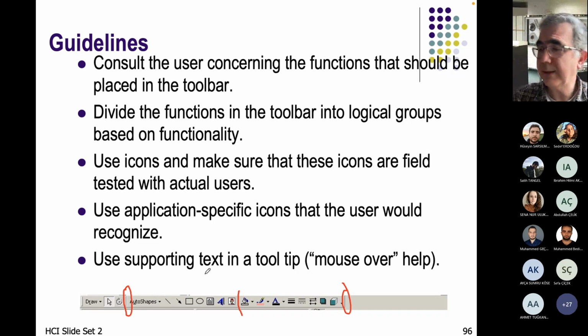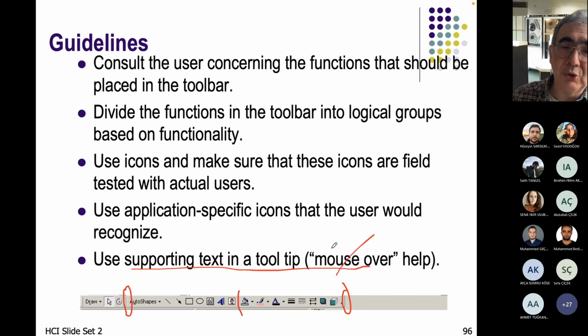These dividers are important for grouping. Icons must be field tested. Icons must be understood by the user community. And use supporting tooltip mouse over, but do not rely on the mouse over. This is important. You have to make the icon understandable. Mouse over is additional.